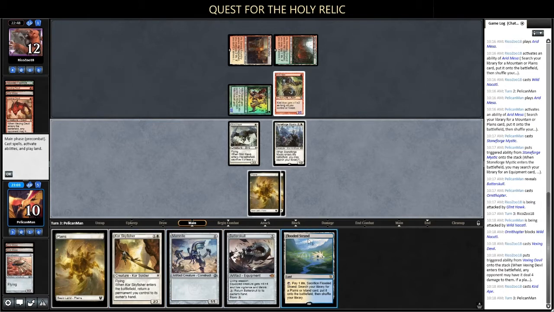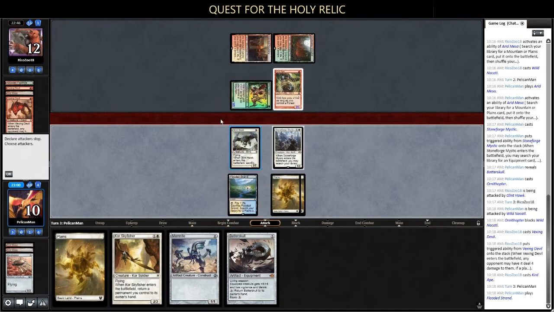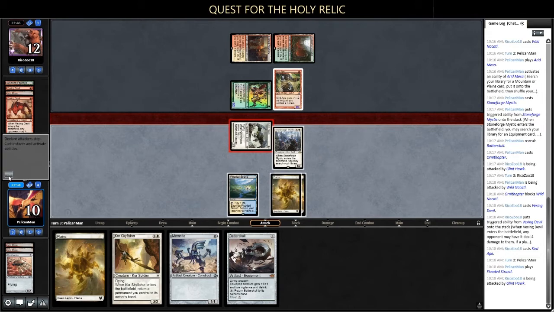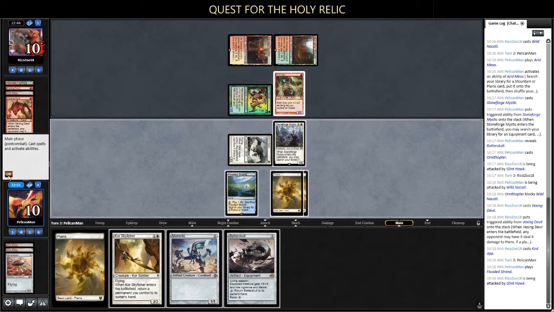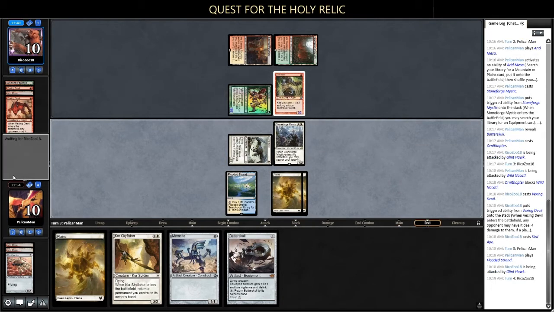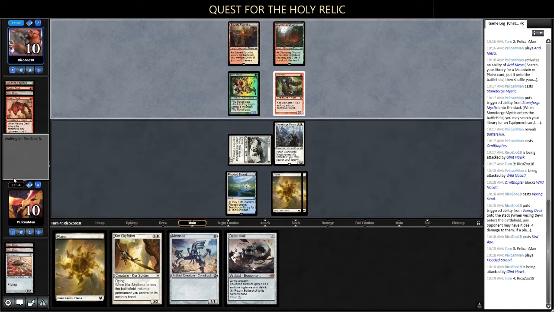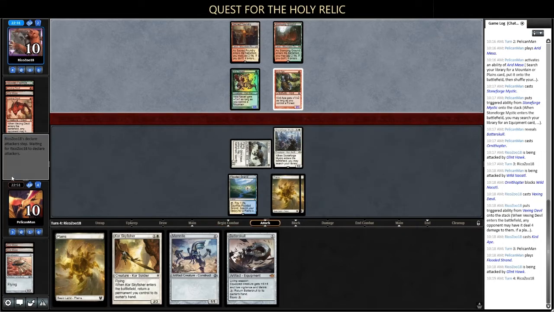Well, I want to hold up Stoneforge activation. They know about the Batterskull. Both of us are on 10. So they need to have like a path to exile for our Batterskull. We'll let them attack.